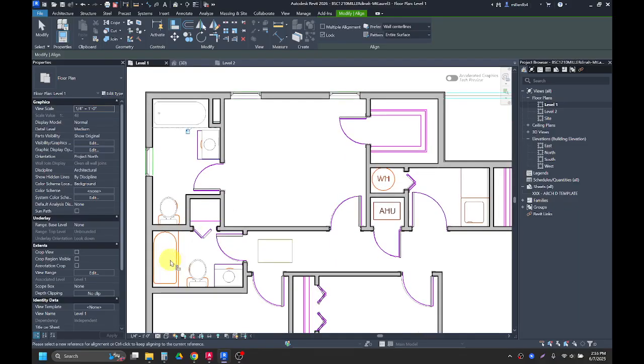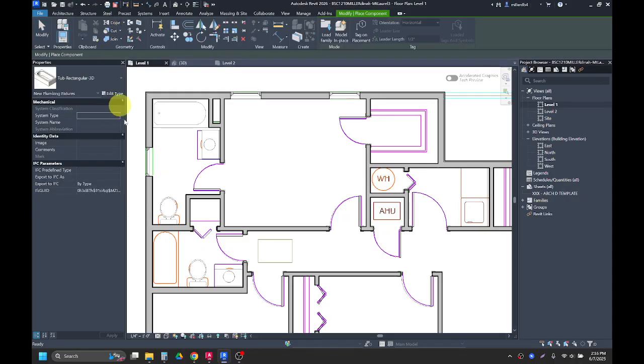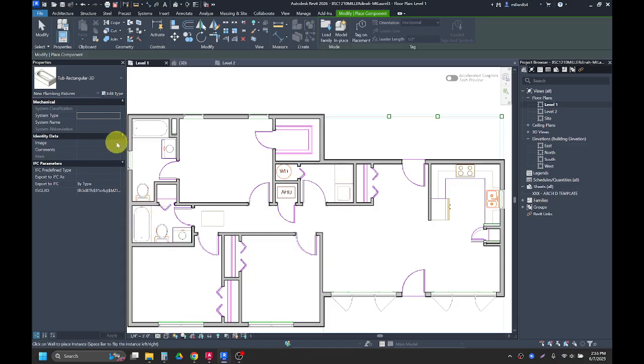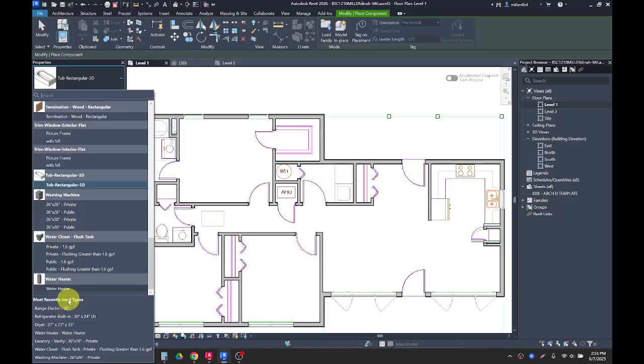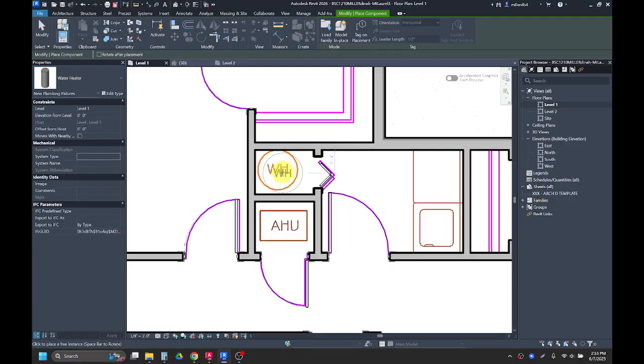Got another tub over here. So I'm going to hit escape a bunch of times. Back in my architecture tab, again, it's this button or keyboard shortcut CM. And I can use the space bar to flip that tub around. Next, let's work on our kind of utility area here. So we have a water heater that we can place.